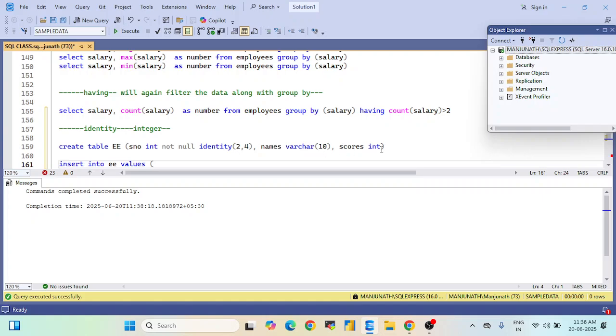Directly you can go with names and scores, because the identity will auto-generate the numbers. Okay, so here I'll come down, I'll start with the names and some scores.